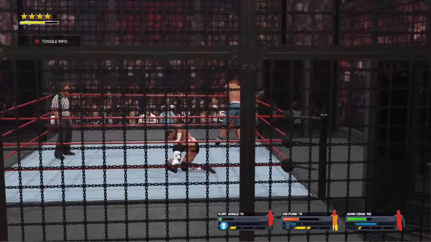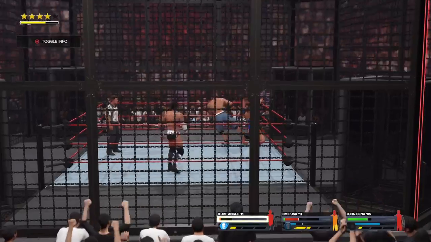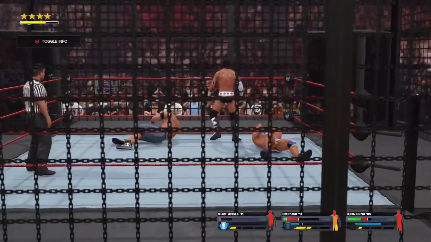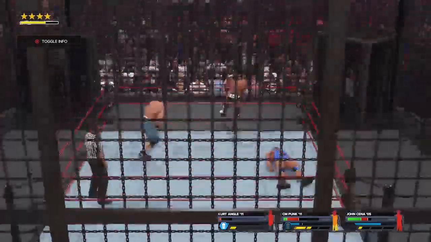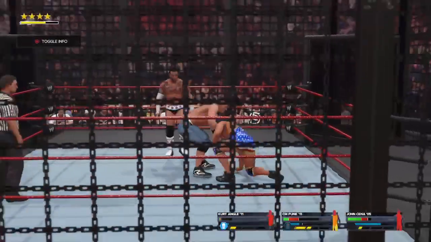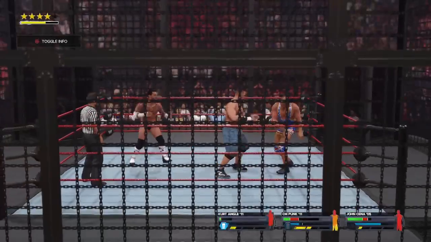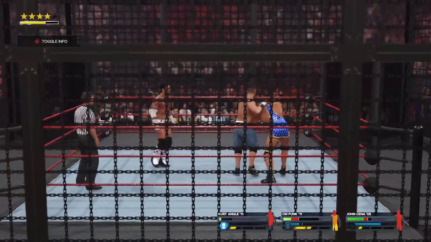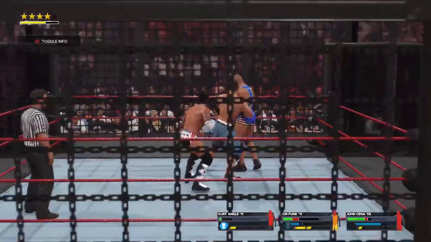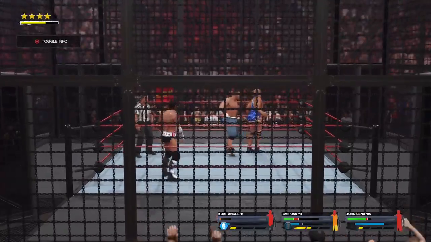Inverted tree of woe position now. Stuck in the tree of woe. And they are doing whatever they please. Neck breaker! Out of the ring and on the chamber floor now. Oh, they're just punishing their opponent now.